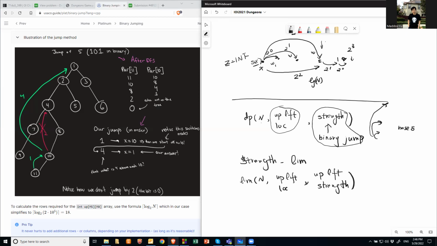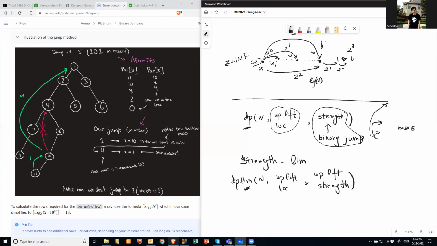So if I want to go here, I need my strength to be bigger than any of those, the maximum of any of those. So again, that is another equivalent of DP. Basically, you have two DP. You have a DP of uplift, and then you have a DP of the limit.